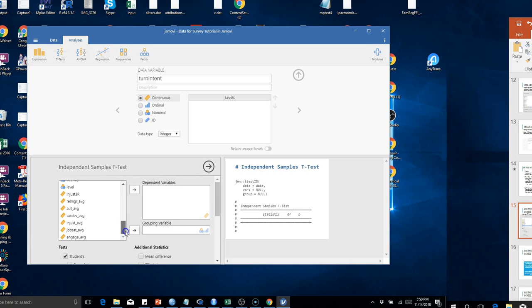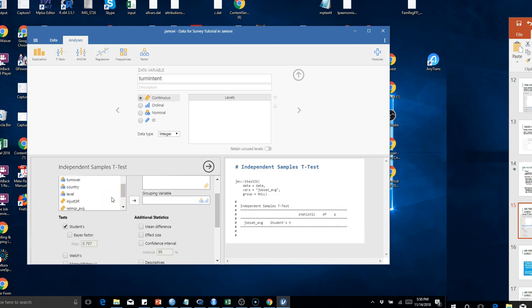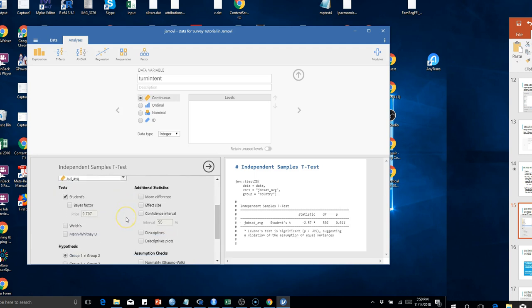So job satisfaction is the dependent variable, because that's what I want to know, if there's group differences on. My grouping variable again is country. And like I was saying, the different things here are a little bit more nuanced than we'll get into, so I'm just going to leave the standard there. If you want to get effect sizes, you could do that.